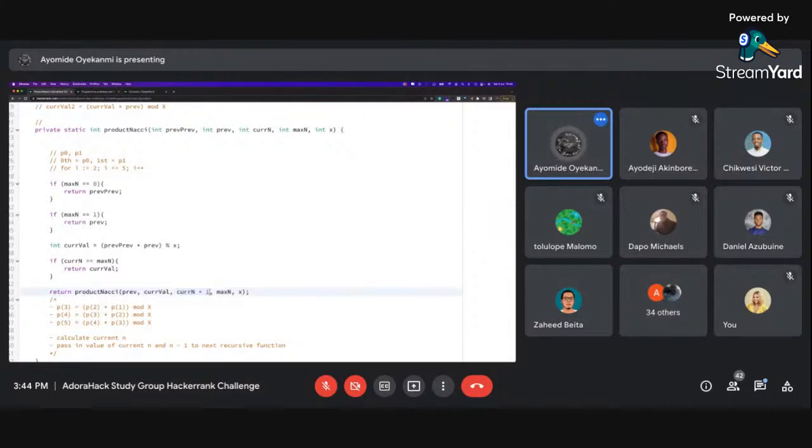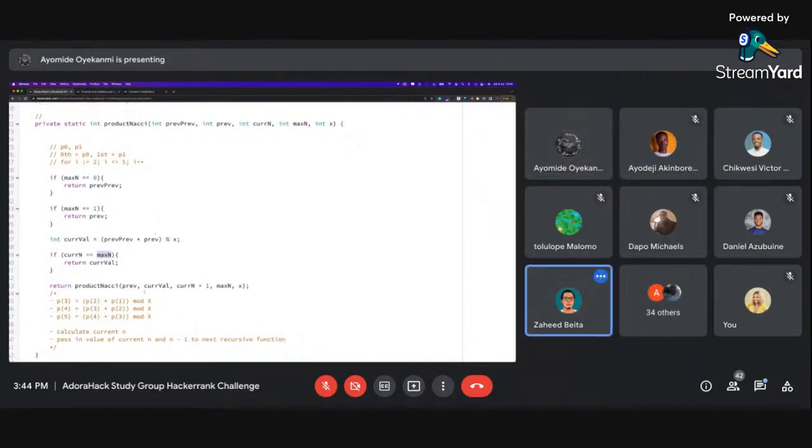We only want to keep incrementing until we get to maximum n. So this base case is checking: if I've gotten to maximum n, it means I now have my nth value, and once I have it, I don't need to proceed. Does that make sense? Yeah, it does. Thank you.